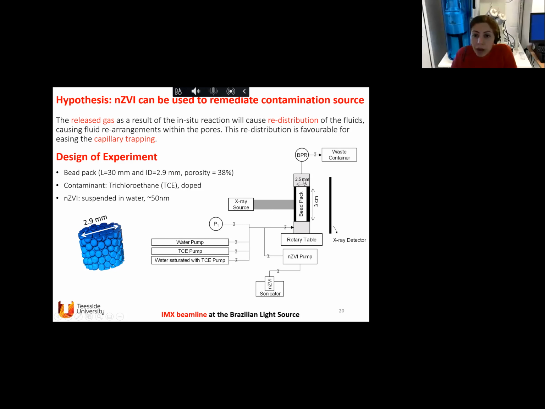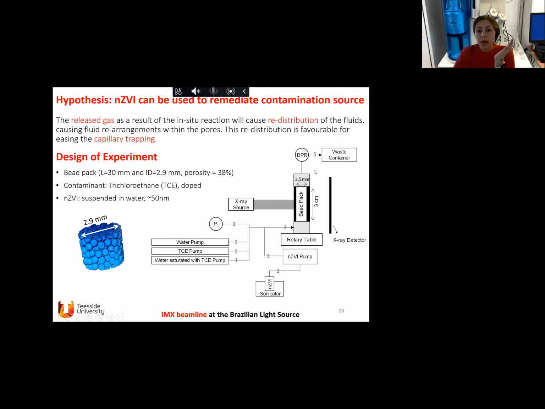We had a similar setup. We had a column, this time a smaller column. The pore space is a glass bead pack. For the contamination, we had trichloroethylene, one of the main chlorinated solvents that is causing problems. For the nanoparticle suspension, we had the particles suspended in water, and the size of the particle was about 50 nanometers. So the experiment is similar.